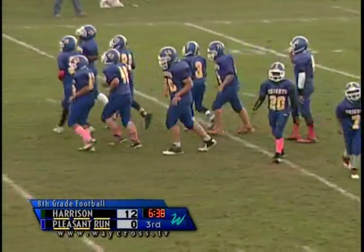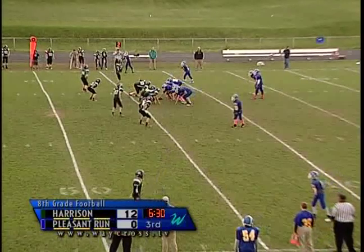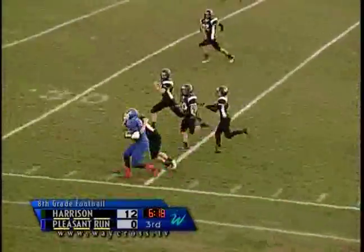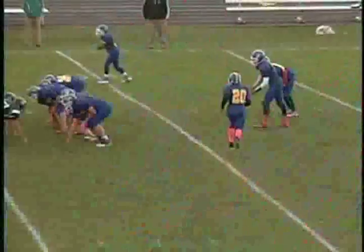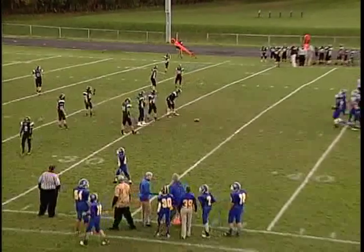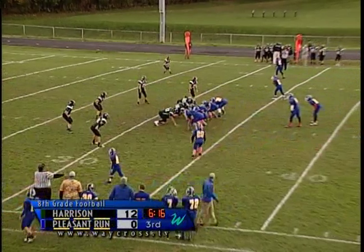Second down and long — about second and 17. Chris Payne back there. Motion by Dantes Barnes. He's going to keep it, fake to Dantes, go around the left side. That's number 27 chasing him again. Breaks the tackle — Chris Payne does. Number 11, Jace Fett, finally brings him down inside the 30-yard line, though he's marked at the 32. Payne almost has to be a one-man offense, running right out of that tackle. They'll get a false start call going against Harrison giving them another five yards, so it'll be first down and five for Pleasant Run.